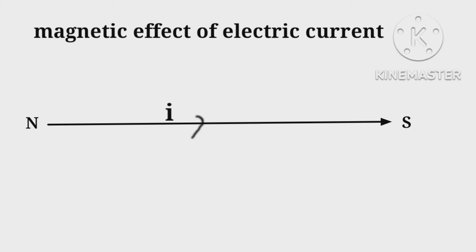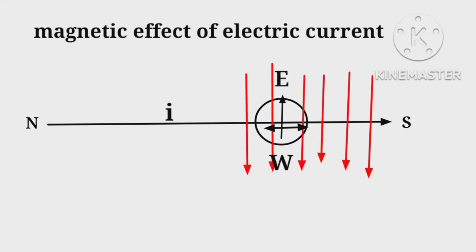placed north to south in the following circuit. We see there is deflection in the needle set itself east-west. The question is, why does the needle deflect? In fact, there seems to be a relation between current and magnetism.